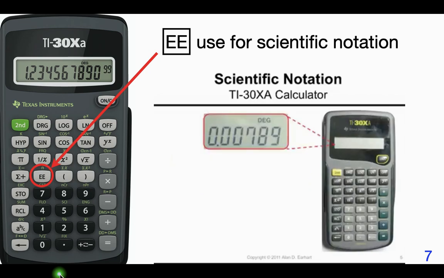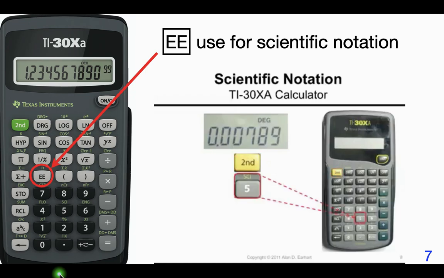Something else in this calculator, you can flip it in and out of scientific notation display and then standard, or what this calculator calls floating display. So let's say you have it in this notation. This is your standard or floating notation, 0.00789. Say you want to have the calculator automatically show it in scientific notation. Press the second key, that's the yellow key. I think of it as a temporary caps lock. That sounds weird, but what's going to happen is after I've pushed that second key, then the next button push will be a yellow function because it's a yellow button.